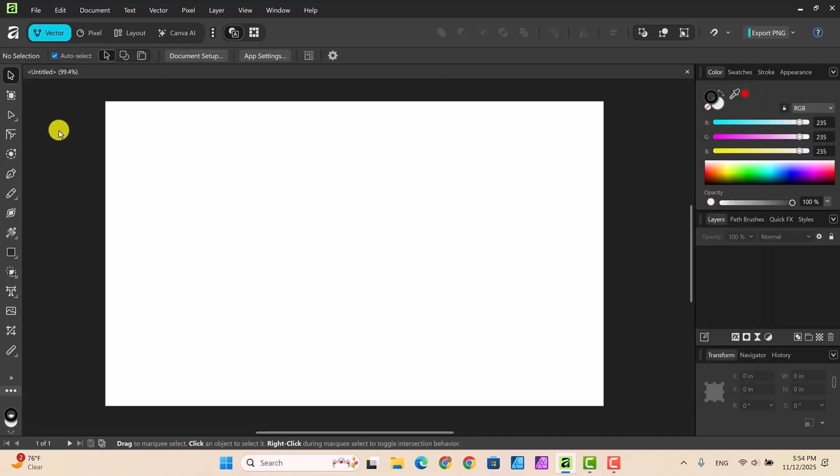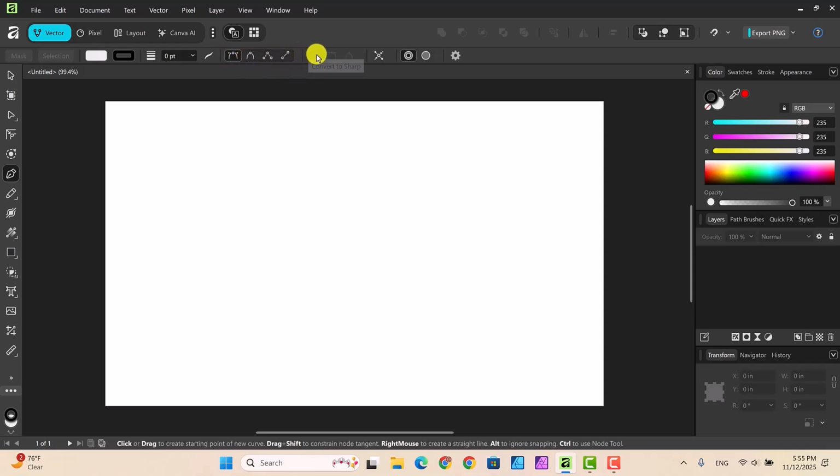I'm going to use the pen tool to draw my tree. And this is going to be a simple tree. There's all sorts of trees out there that you can look at for the patterns. But before I use my pen tool, there's something that I want you to notice about Affinity 3 that is not true with Affinity Designer. That is that something I always use, the elastic mode, is not there.